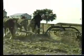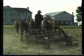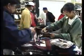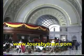And the Amish still think the farm is the best way to raise a family. They consider farming to be the best occupation. This is the most productive farmland in the United States, which is not irrigated. And yet they host a beautiful shop that we really enjoyed visiting as we travel from Philadelphia on down to our next stop on the tour, which is Washington, D.C.